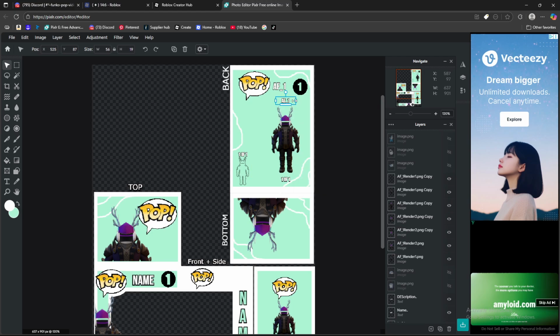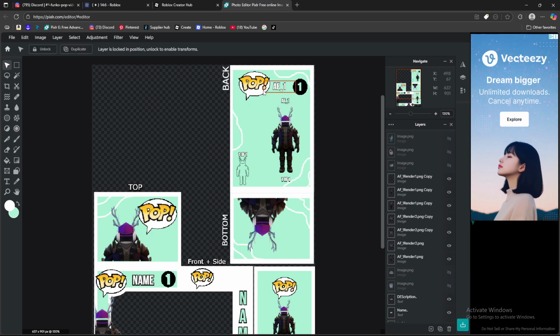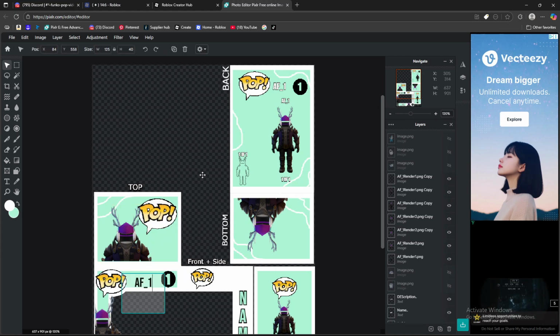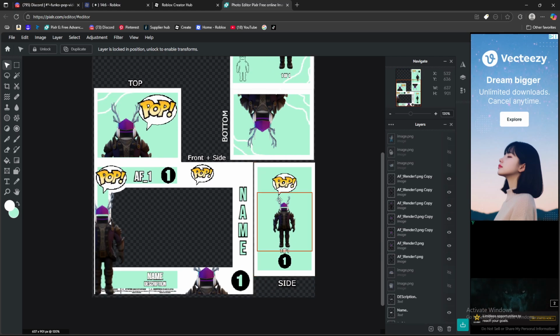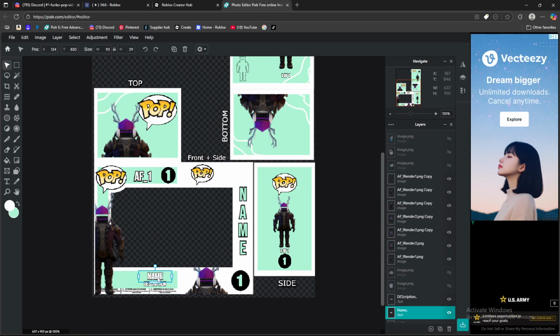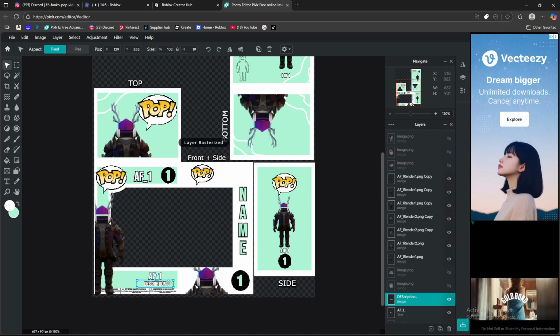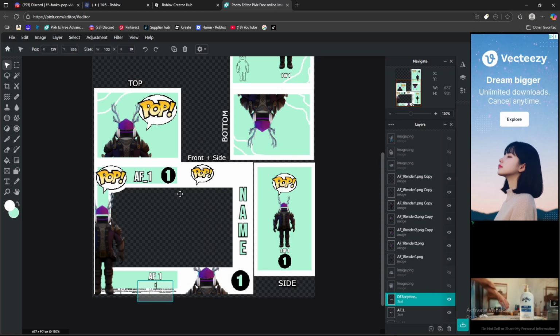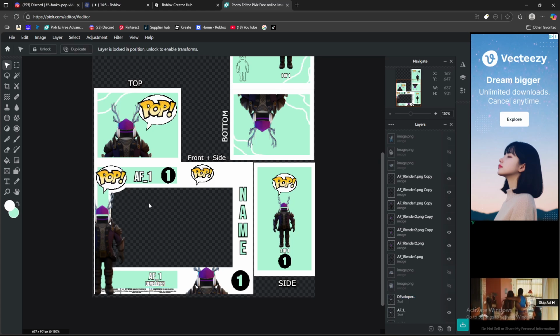Now when I do upload this texture, I won't have the name there because y'all won't be able to edit that. Now, if I'm not mistaken, this guy is a developer, so the description thing right here, I'll just put developer.